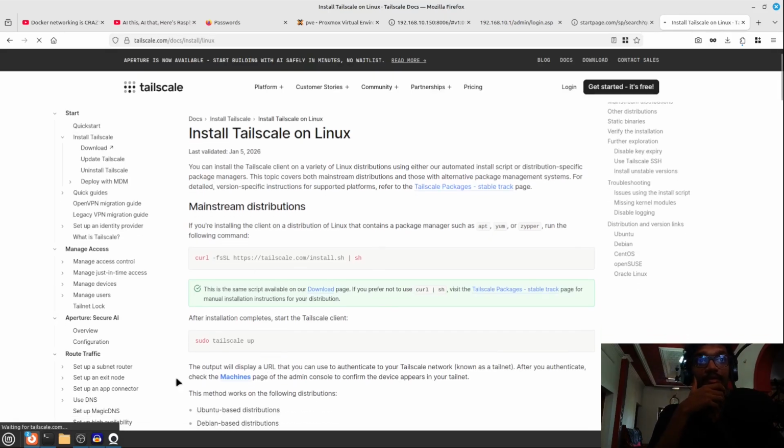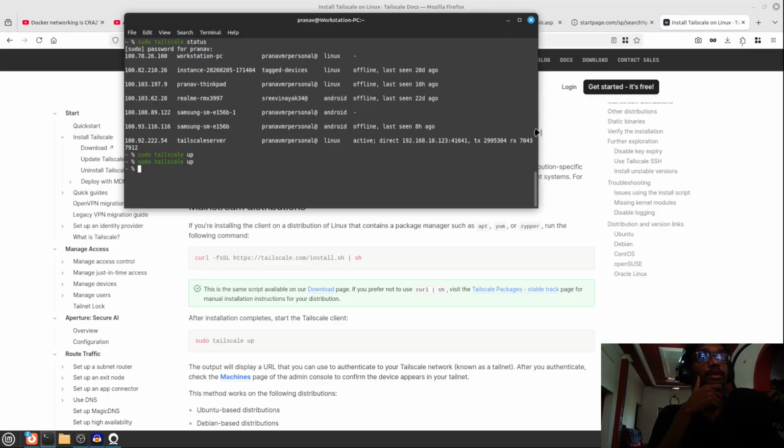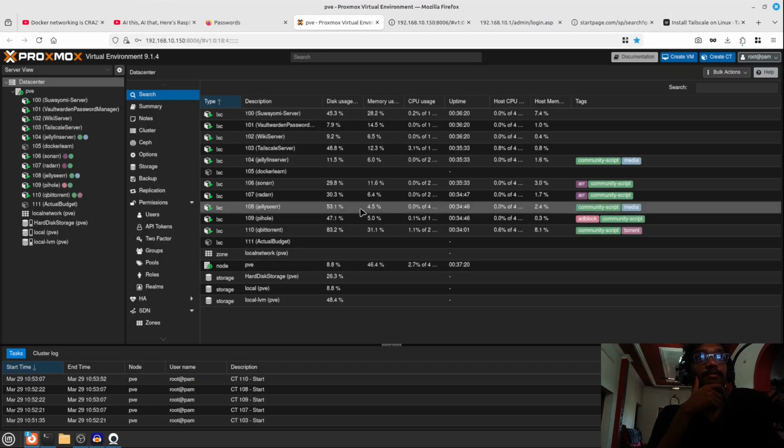We have to just do this, which is, not sure what's happening. Tailscale up should have prompted me for a login. So currently I can see that my Tailscale server is active, which is basically this machine.